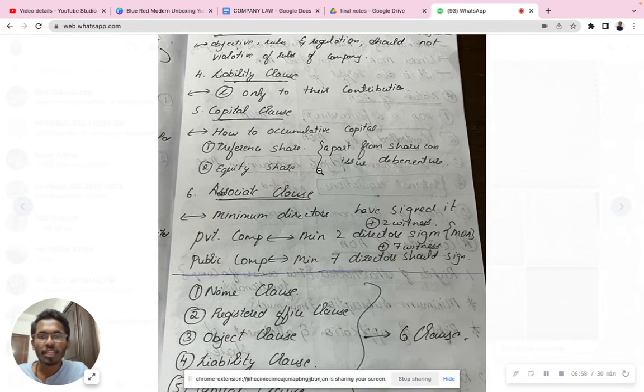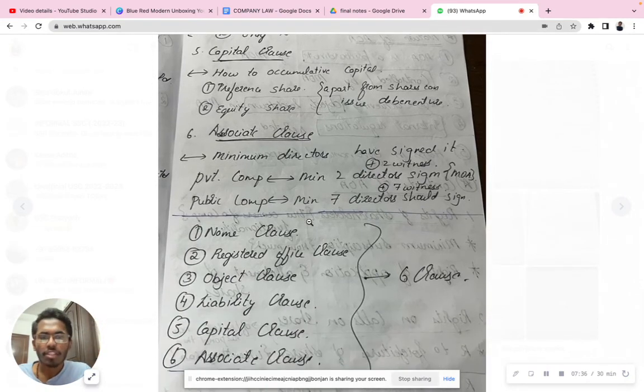Now, what do you mean by associate clause? In associate clause, they want signatures. Okay, so in a private company, at least two directors' signatures are compulsory in a MOA. In the memorandum of association, two directors' signatures are compulsory, and two witnesses' signatures are also necessary. So four people, right? In a public company, seven people. Remember, seven directors' signatures are compulsory and seven witnesses. So seven twos are 14 people who will be involved. From today onwards this MOA will be passing on. So in a private company, two directors will sign it. In a public company, seven directors.